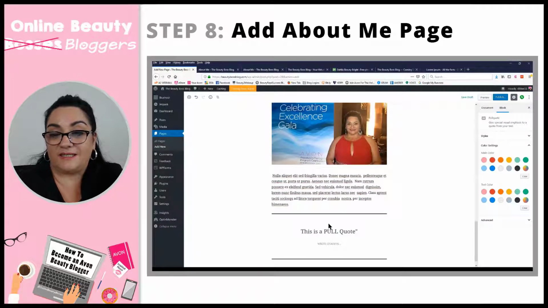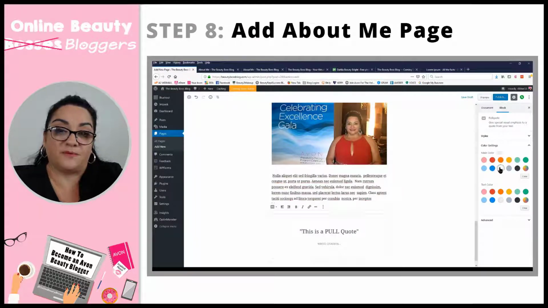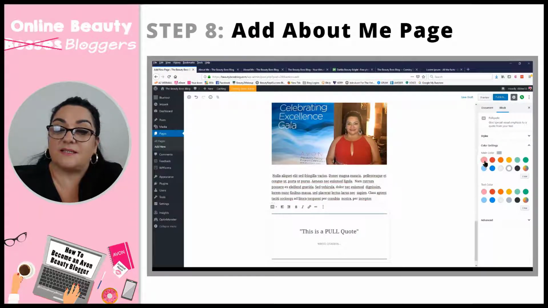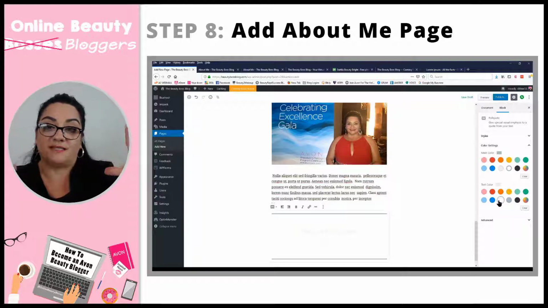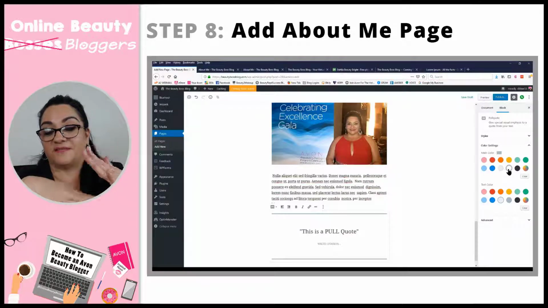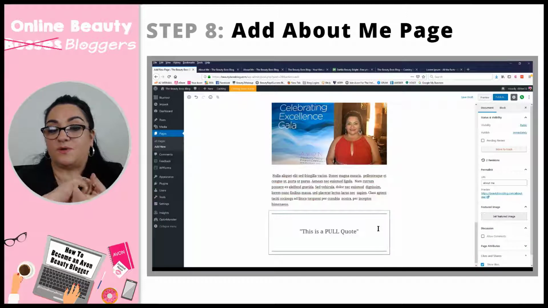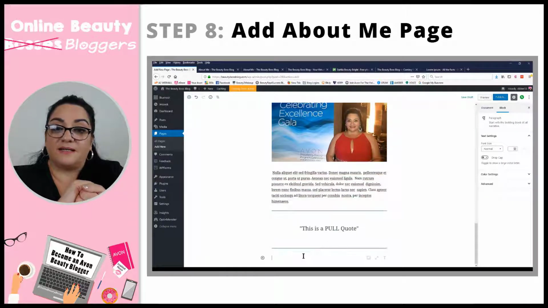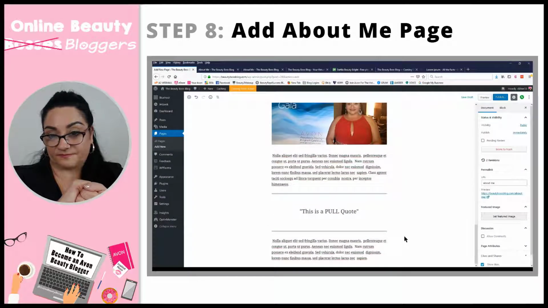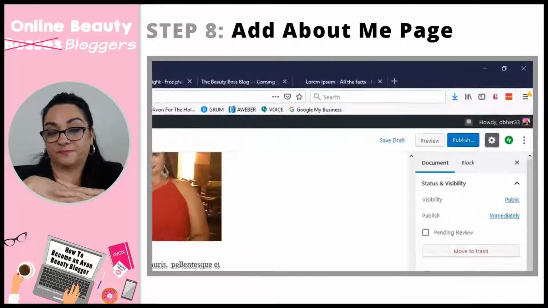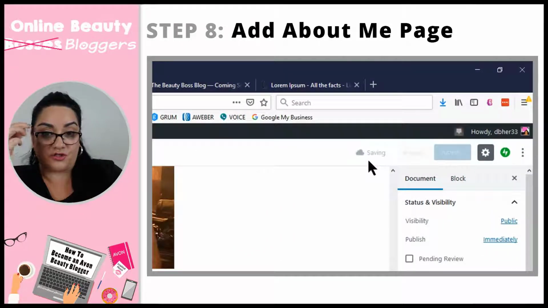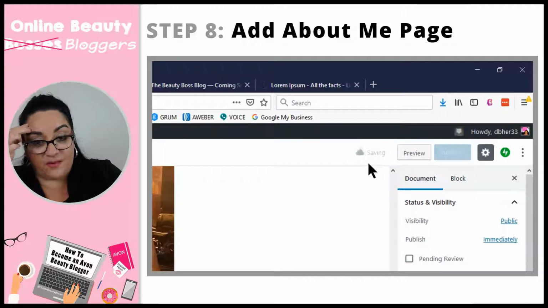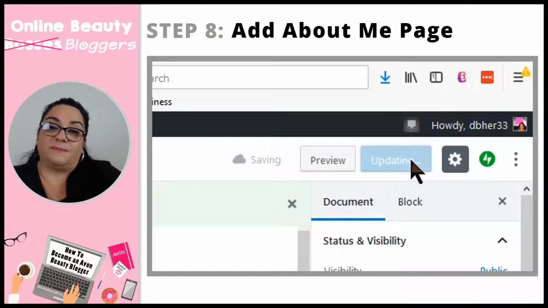So the main point is to try to make your page as nice and easy to read as possible, with images that are as wide as the space, with your paragraphs, with some white space in between, with quotes, and so forth. Okay, so let me see what else. I'm going to add another paragraph. And then I'm going to save the draft. That way I don't lose any of my work. And then I'm going to publish it.